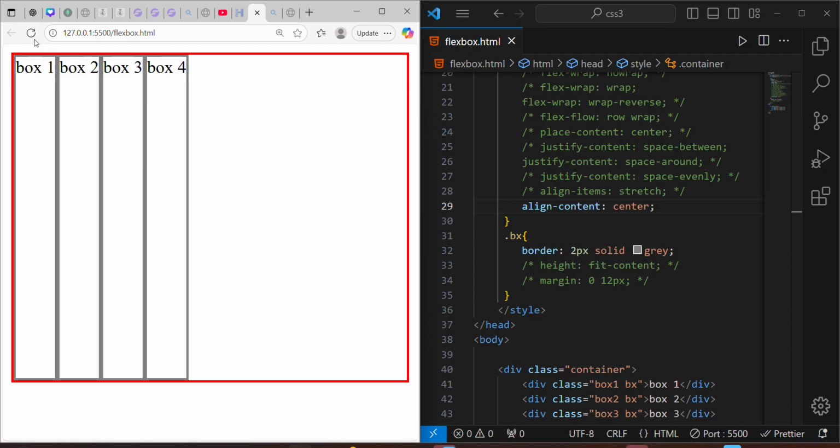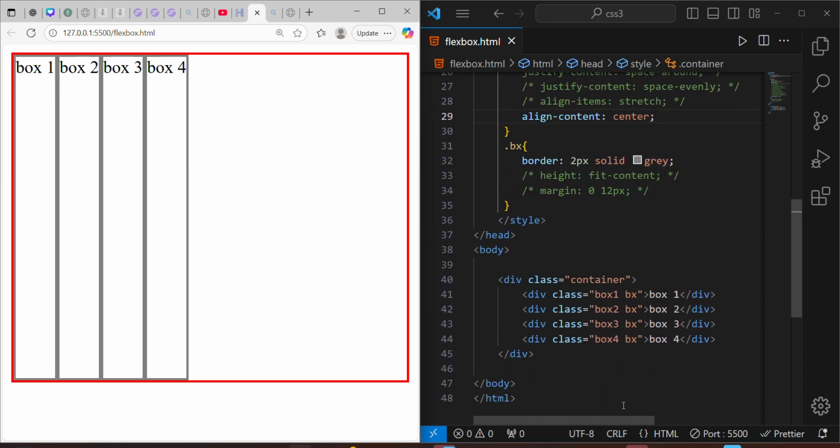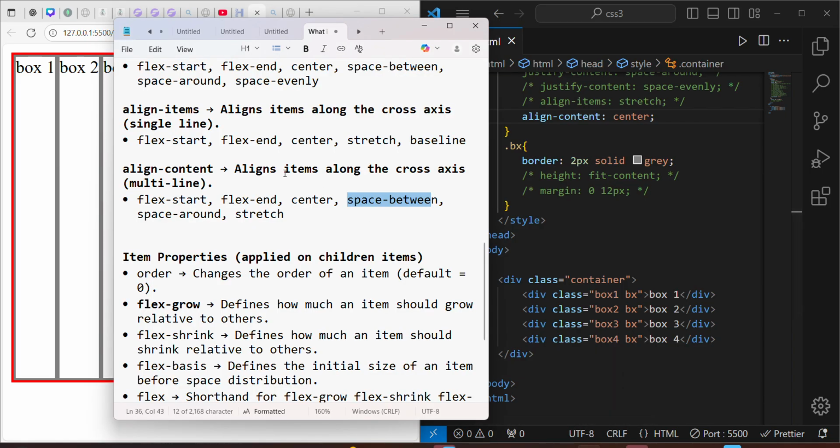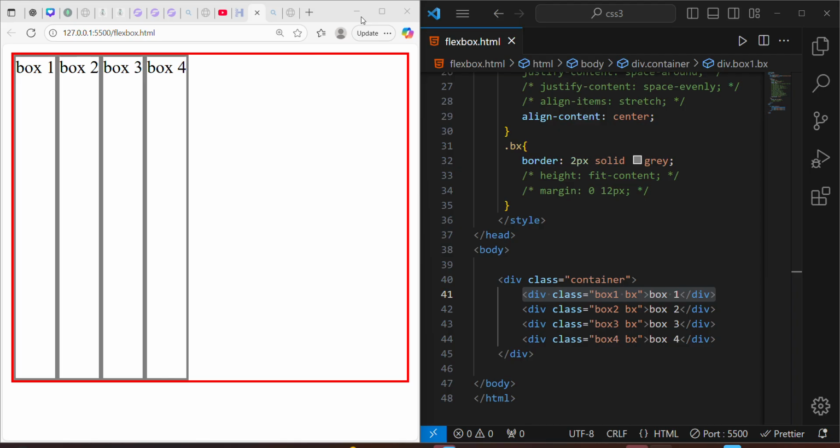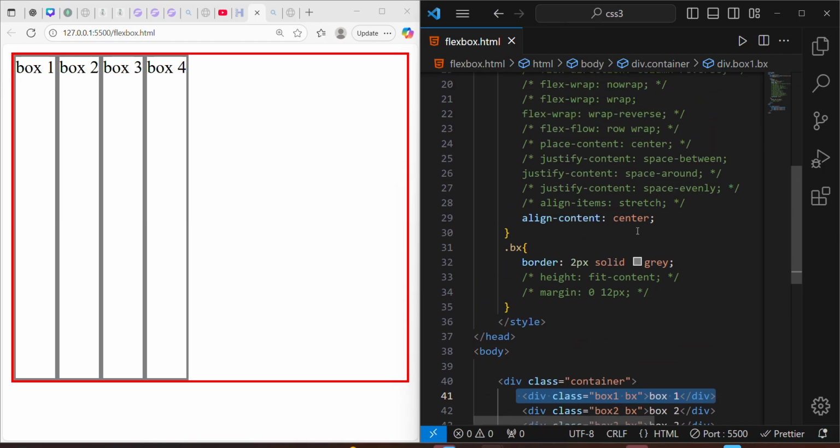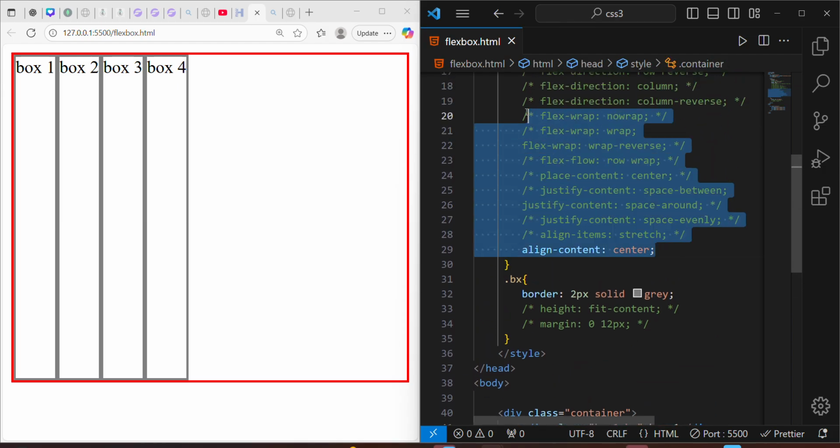If you look at our browser, you find out that nothing is actually visible that is working, because it does not affect the items. It does not affect the items, but the containers themselves. Like I said, it does not affect the items, but the container itself. What do we mean by this? This thing is a container, but it becomes an item when used inside the parent.